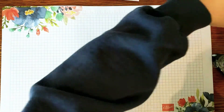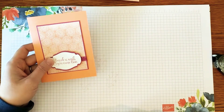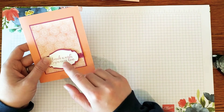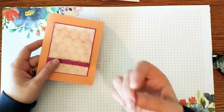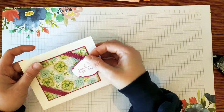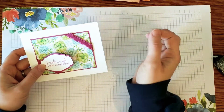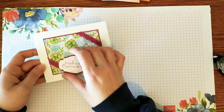Card number three is a variation as well. The mat is the same, I just added a ribbon and then put the sentiment on top. That's card number three — very easy, very simple. Card number four: I did the ribbon on the corners instead. I can orient my card vertically or horizontally and choose where I want my sentiment — up here or down here. The mat is the same, I just added a ribbon, and look at how much difference it makes. This is also the other side of the paper, so you get so many design options.